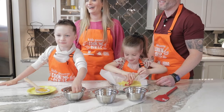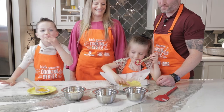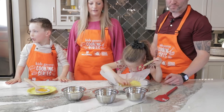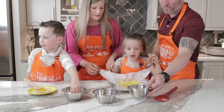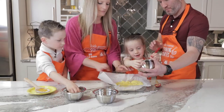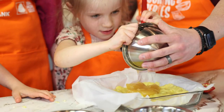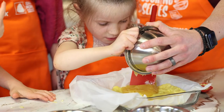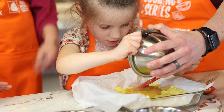Yes. We appreciate it. Guys, let's start layering your lemon dream bars. So next thing we're gonna do, guys, is take the lemon curd and spread it on top of the base mixture. Just make sure you don't want to get it all the way to the edges. You kind of want to leave it in a little bit of a square, kind of like painting a picture.